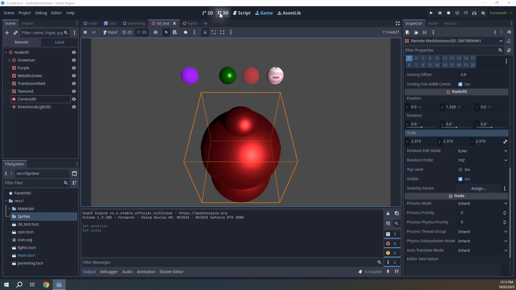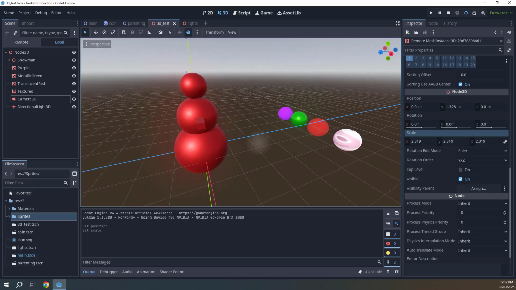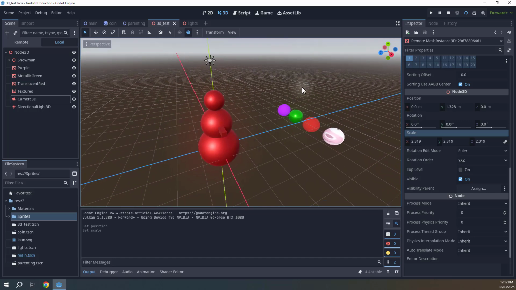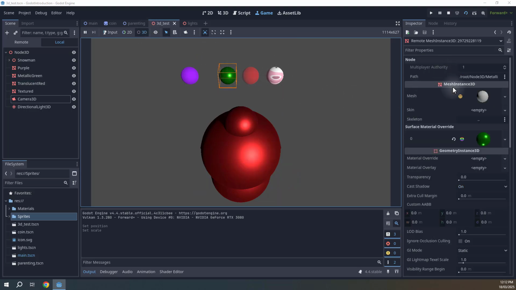Okay, so this is different than the 3D view. You can see if I go back to the 3D view, nothing has changed because this is basically the blueprint for our game. This is where we lay down all our levels and our building blocks, and then when we play our game, this is where things are running. This is where our code runs and where we can move our player around, have our music playing, have all our effects going off. But there might be times where you want to check, for example, certain things in the inspector for a specific node. And in that case, you can click on 3D up here to switch over to the 3D editing mode. So we can select nodes, view their properties, and even modify them.